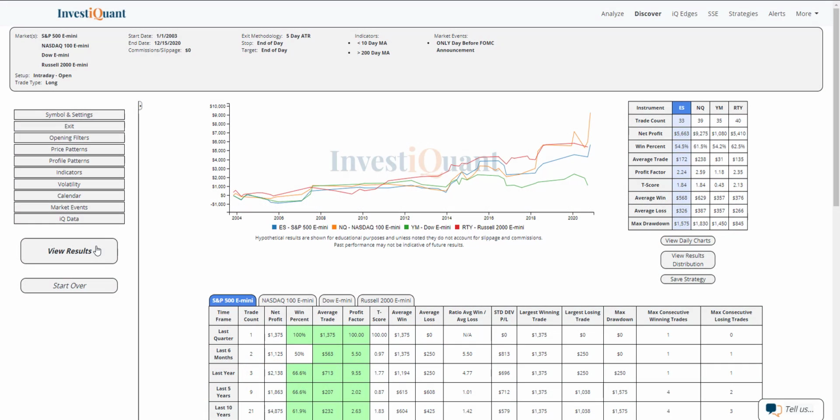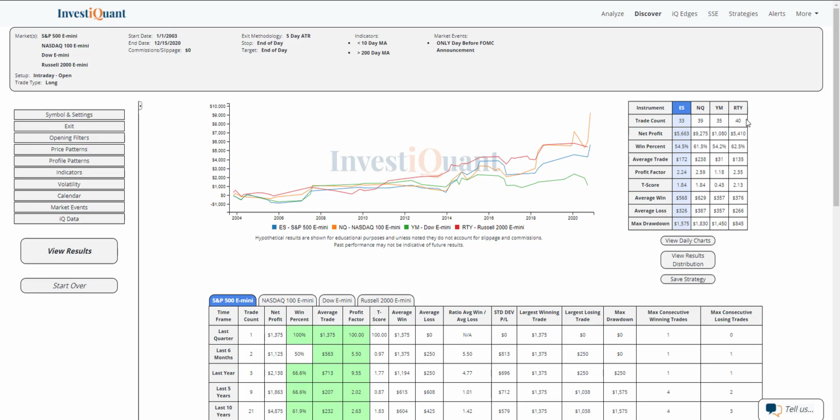All right, here we go. These are the results of going long at the open, 9:30 a.m. Eastern Time, exiting at the close, 4:15 p.m. Eastern Time, when tomorrow is the FOMC announcement and you're in a similar market environment, which I have defined as below a 10-day and above a 200-day simple moving average. Historically, we've got 33 samples in the S&P dating back to 2003. We've got 39 in the NASDAQ, 35 in the Dow, and 40 in the Russell, so pretty similar sample sizes for this market environment on the day before the FOMC announcement.